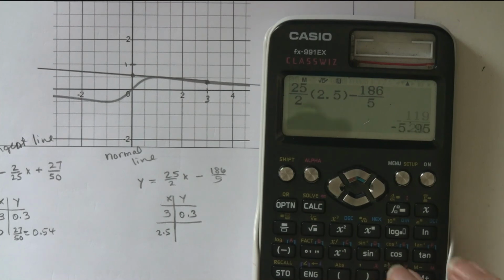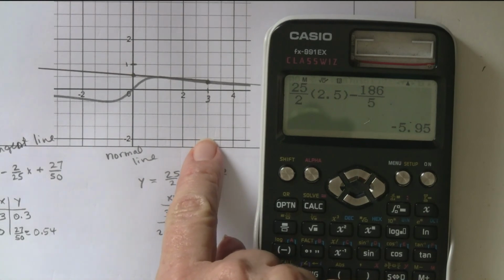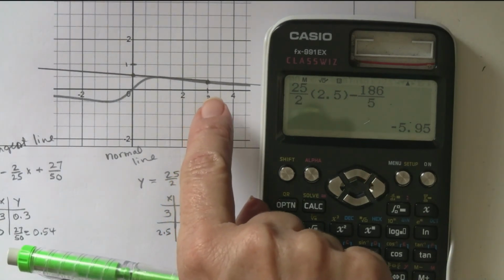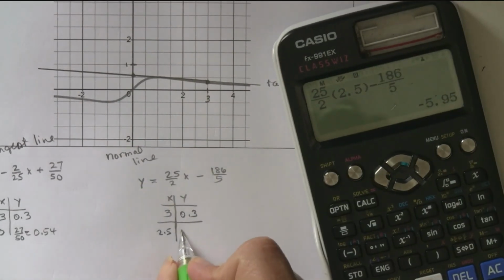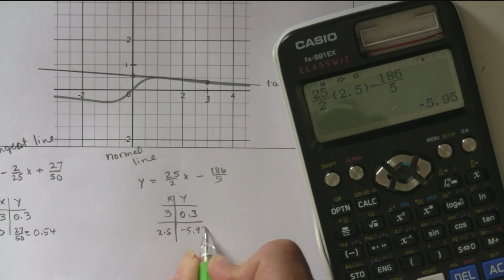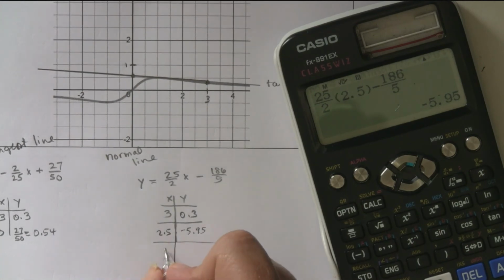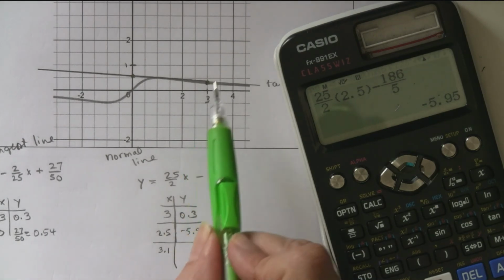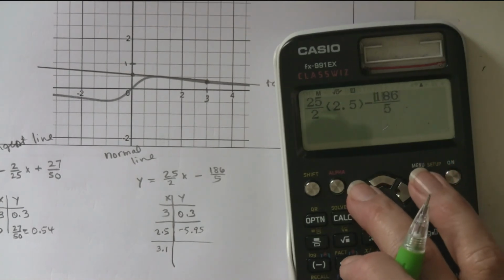But negative 5.95. And so you can see that it's off the grid that I have. So I really need to get closer to 3. If the grid I had was better, or if the grid I had went down there, I could certainly plot that and then have 2 points and draw it. But I'm going to pick 3.1. It's going to be on the other side of my line, so it's going to be where I have more room. And then I'll plot that point.